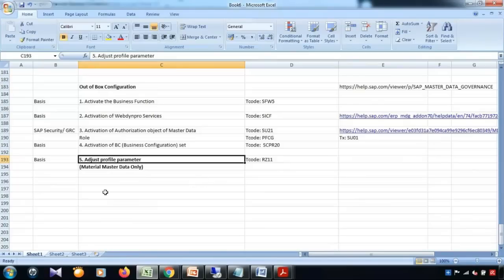And what is that? That is adjust profile parameter. And why is this particular item required? Because compared to supplier, customer, finance and material, the material master volume of records is always very high compared to others. So that's the reason we need to follow this particular step, adjust profile parameter.